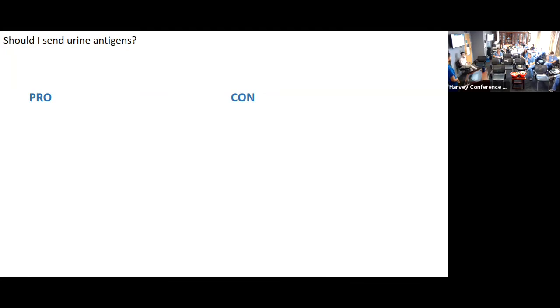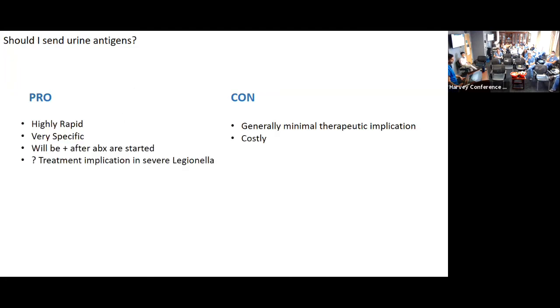Yeah, you're treating for Legionella and Strep pneumo. Your antibiotics are designed for those two organisms, and the tests are very expensive. The benefit of them is that they stay positive after antibiotic administration, which is nice, and they stay positive for a while. There is this in vitro idea that fluoroquinolones work better for Legionella. That's never been proven specifically, clinically. But if you do identify Legionella, you do use the high-dose fluoroquinolone. So there's a theoretical treatment implication.